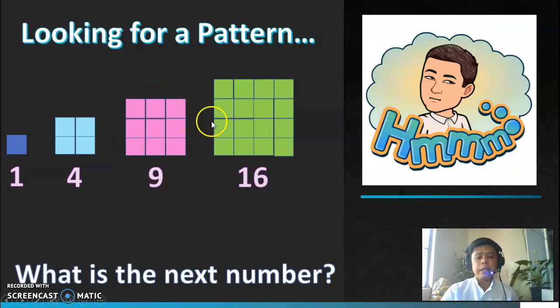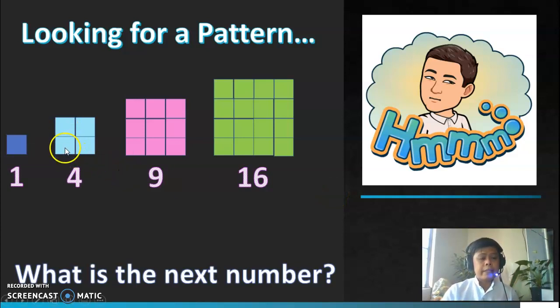Perfect square. And then the next is 16. So, you have 16 small square tiles. Pero kapag pinagsama-sama natin siya, makagawa pa rin tayo ng isang perfect na square. So, the next number is 25. Kailangan natin ng 25 na small square tiles para makagawa ng malaking square o perfect na square. So, ang tawag natin sa kanila ay mga perfect square numbers. Yung 1, 4, 9, 16, 25, 36, so on and so forth.